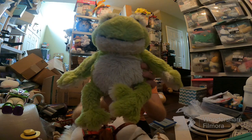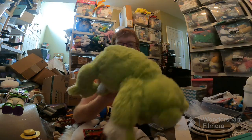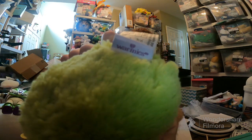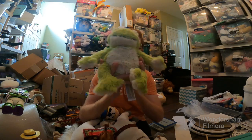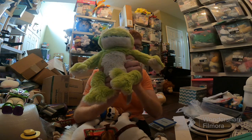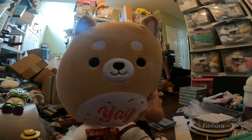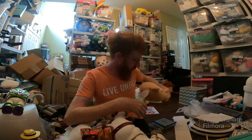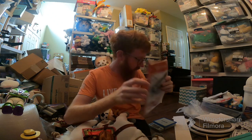Mercari sale here — this Lavender Warmies plush. I haven't had much luck selling Warmies in the past; this is my first one I think I've ever sold. You can warm them up in the microwave and they're warm and smell really good if they're still new. My niece loved these at one point — do not put them in the washing machine. This Angie plush sold for $17 plus ship; I think I paid $11, so not making too much. This book from the storage unit sold for like $10 plus ship — not much money, but making a little profit.